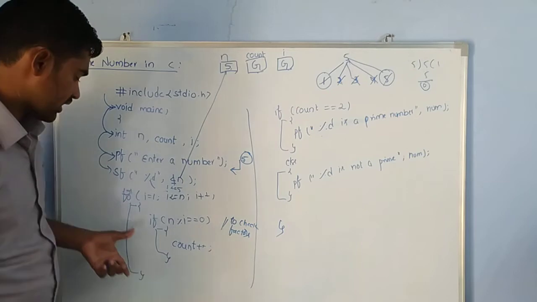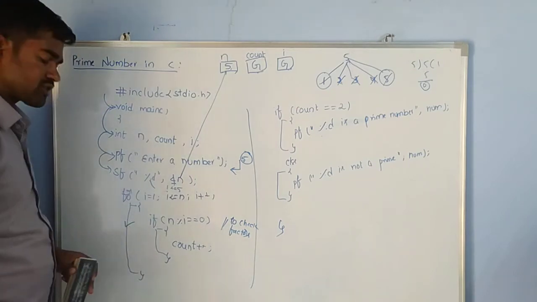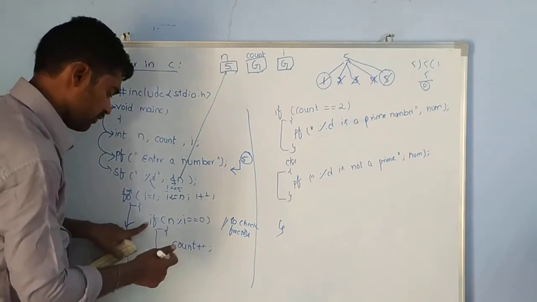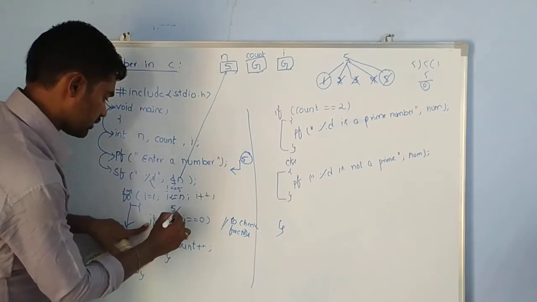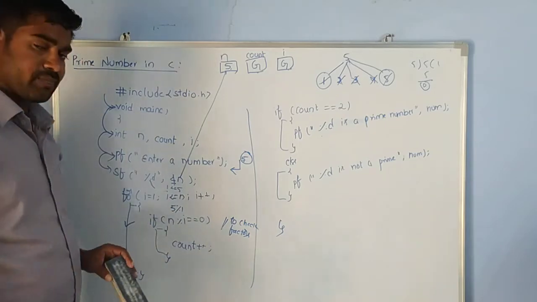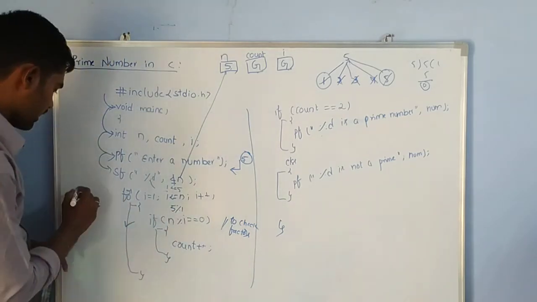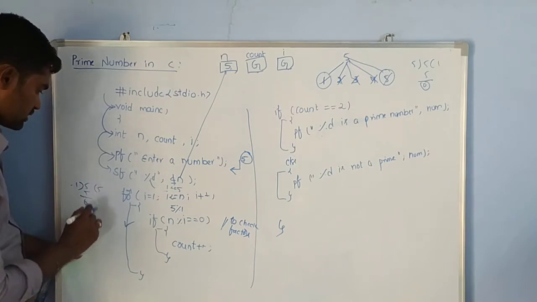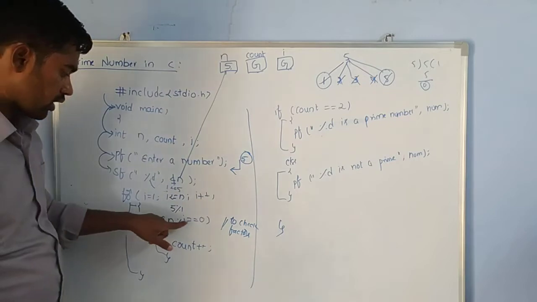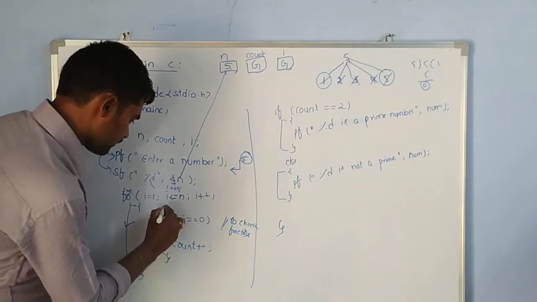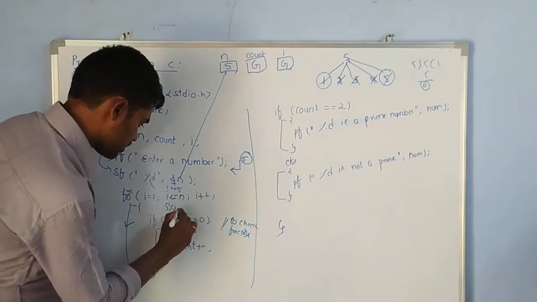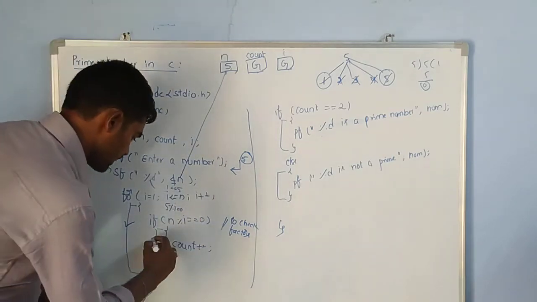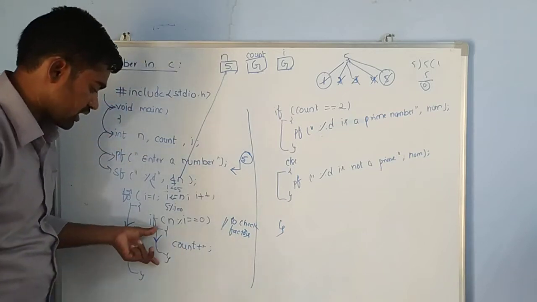The condition is true. When the condition is true, this block of statements is going to be executed. In this block, we have if n % 1 == 0. So 5 % 1 is nothing but the remainder of 5 divided by 1. Is it divisible or not? Yes, the remainder is 0. So 5 % 1 is equal to 0, 0 equal to 0. The condition is true, so these statements are going to be executed.